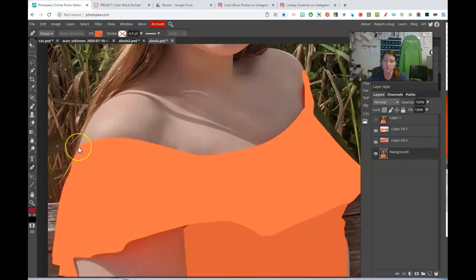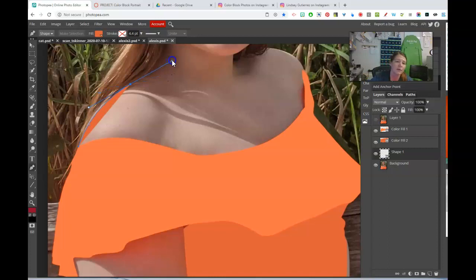I'm going to click here to start drawing. And the way the pen tool works is, here's my rule, okay? If you're going to the other side of the rainbow, then click, don't let go, and drag to make the rainbow, and then let go. Okay, so I'm clicking here. Here's the other side of the rainbow. So I'm clicking, I'm dragging, I'm not letting go, and I want to make that.